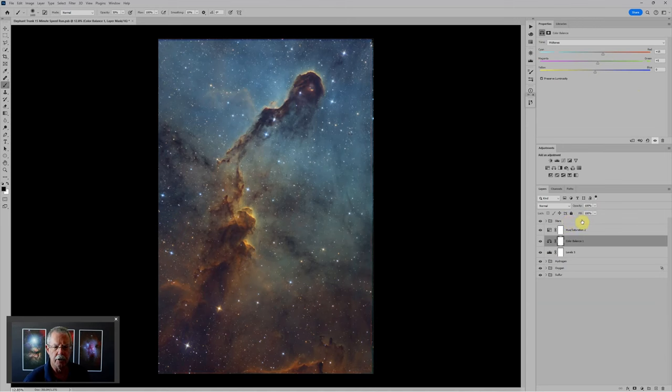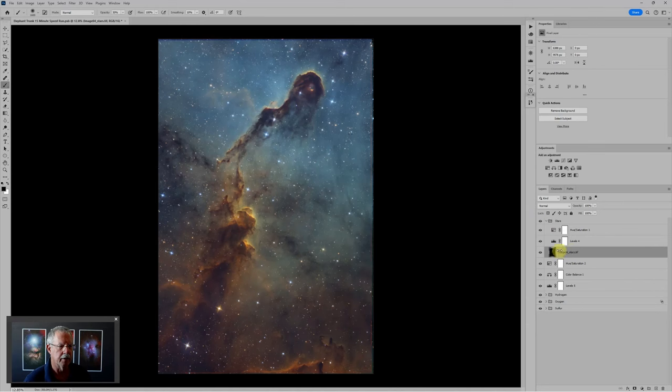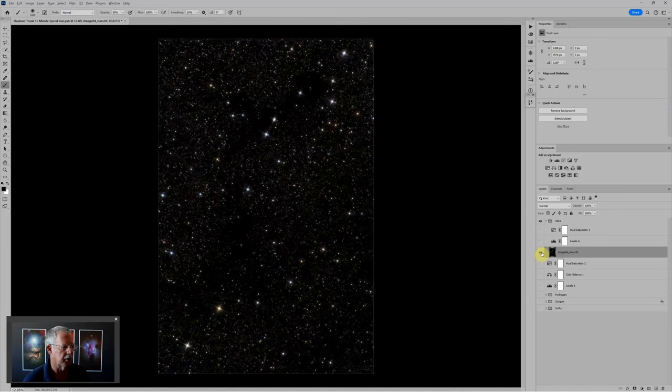We separated the stars in PixInsight, so we have the stars as a separate layer group, and that's in screen blending mode. We're using screen blending mode because we used the unscreen method of removing the stars in PixInsight using Star Exterminator. If we look at what's inside this layer group, we have the layer that's the stars by itself. And over on the left-hand side, we have the eyeballs, so I can turn an individual layer or layer group on and off. If I Alt-click, or Option-click on a Mac, on the eyeball, that will turn off everything but that layer. So there's just the stars.